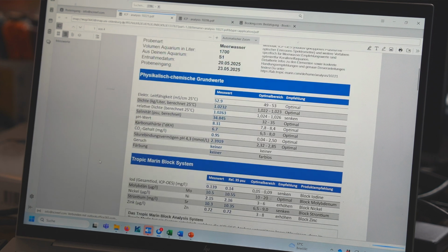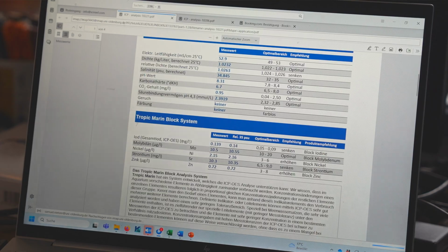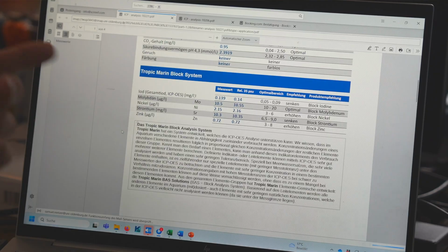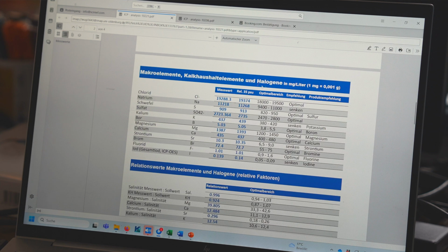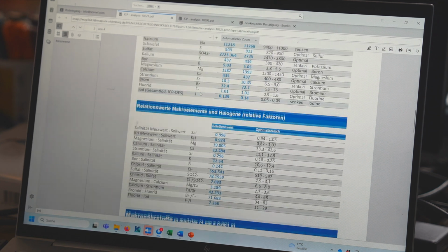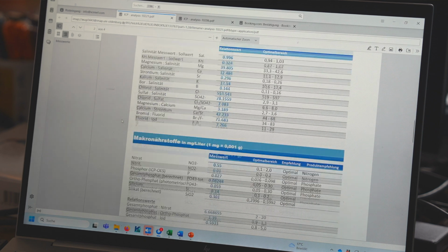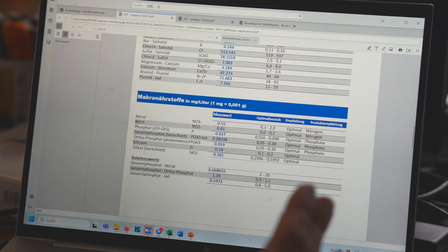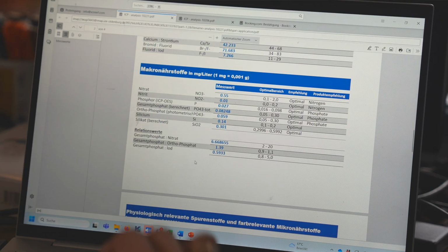Basically here, the first category, you get values for everything because it's all measured at different devices, so it's more effort to do it. The block system indicator elements and the macros. So now here chlorine is also measured, and also really important, the fluorine. Get all the relations. And with a plus, you also get the nutrient concentration. So they measure nitrate, nitrite, phosphorus, and the phosphorus is then split into orthophosphate and the total phosphate, like different configurations. You get the relations of the nutrients.